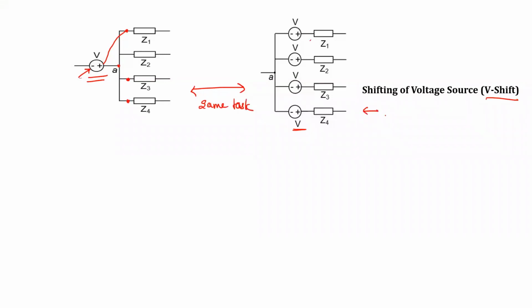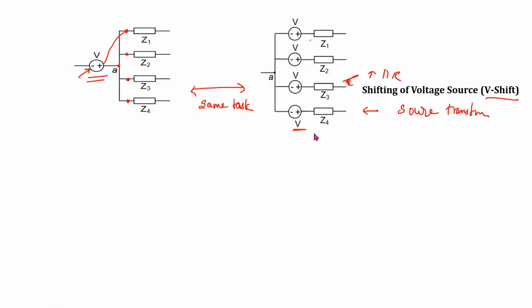Advantage of this is we can apply source transformation concept, because you can see here a voltage source in series with the resistance. It is available here so that it can be converted into current source in parallel with the resistance. But in this case, that source transformation is not possible. You can observe here, the same thing is happening here. The disadvantage is instead of one voltage source, the 4 voltage sources are used here. But the advantage is this complex network can be reduced into its simplest form.